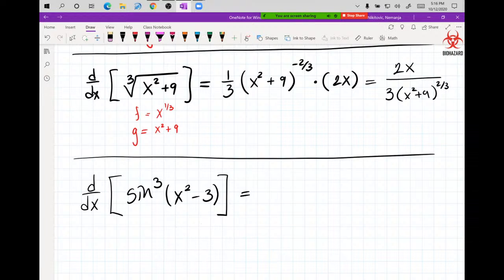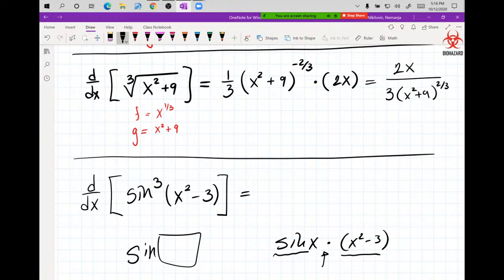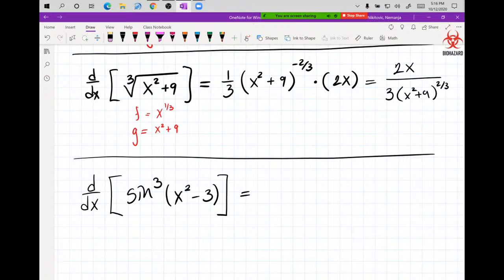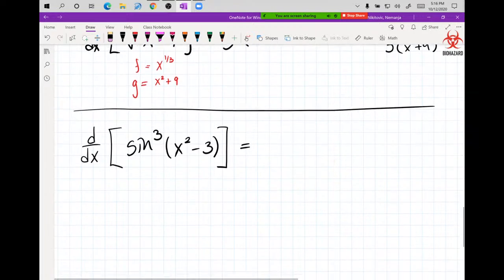If you had sine x times x squared minus 3, then it's a product rule, because they are all independent functions. Sine without anything here is not a function on its own. It's actually a religious term. It has nothing to do with math, right? So it's not a product rule in this case. Can anyone else see? There are 3 functions. Very good. There are 3 functions.